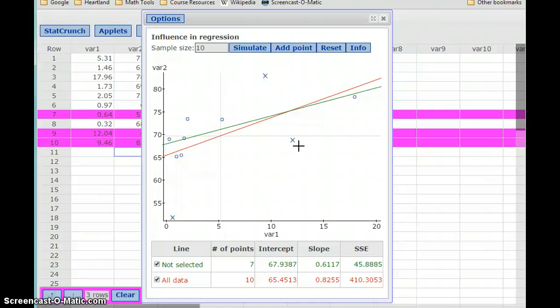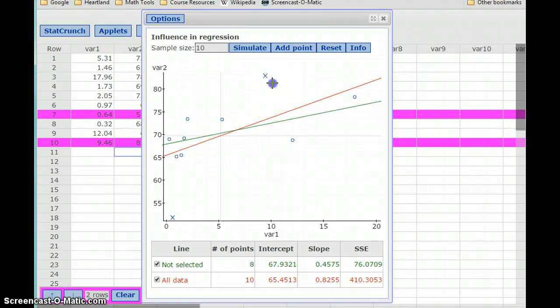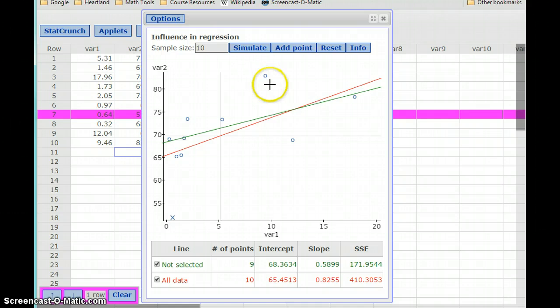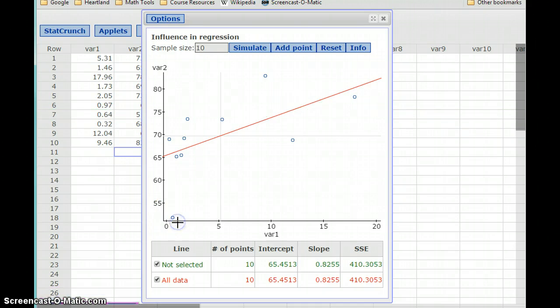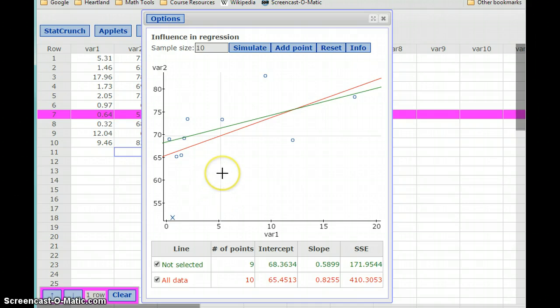We are sort of changing the picture of what we've collected. So, if you think about, is that appropriate? These two values maybe aren't as influential. They're not as far from that original regression equation as this first value. This first one, though, pretty far off the track, but does that mean that it's appropriate to get rid of it, since that is an actual data value that we captured?